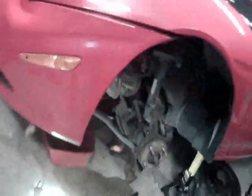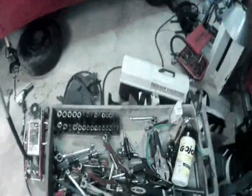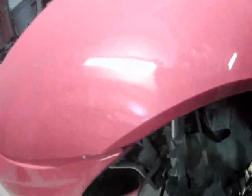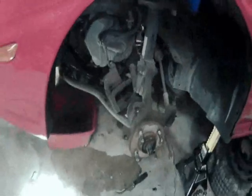Now there's a couple different ways you can try and get that thing loose. You can use a ball joint breaker right here, or you may be able to get away with a big long pry bar in here. We'll see if this will work. Oh, yep, it's loose. That was lucky. Usually it does not come out that easily.